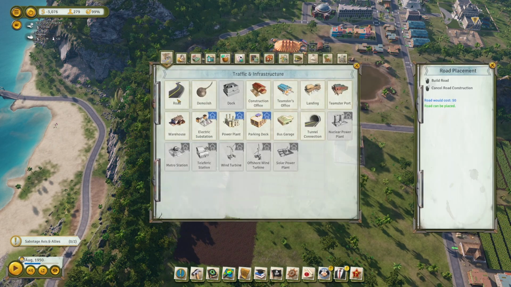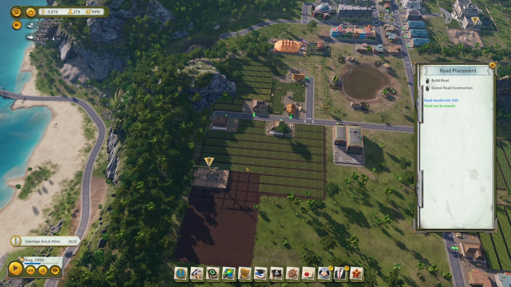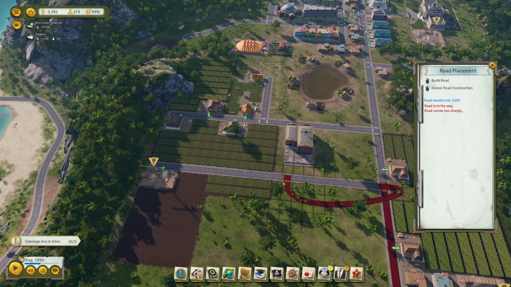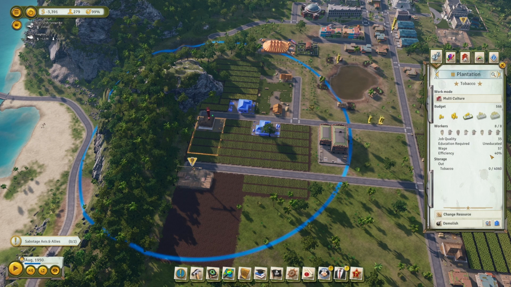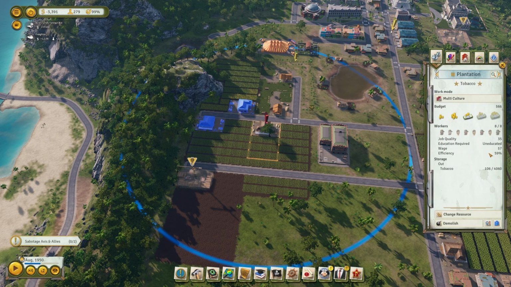And then I am going to have to put a road over here. So we're going to cut the road over here. So now the efficiency is down to 40. And that's down to 59.